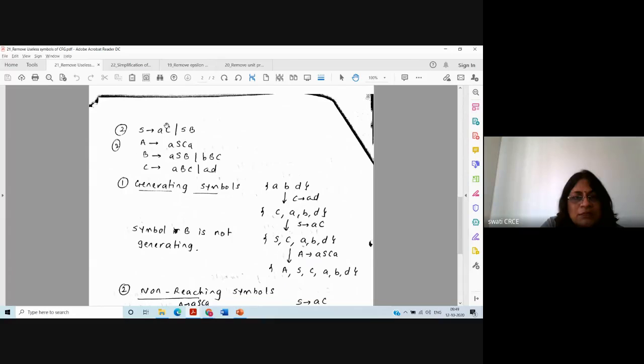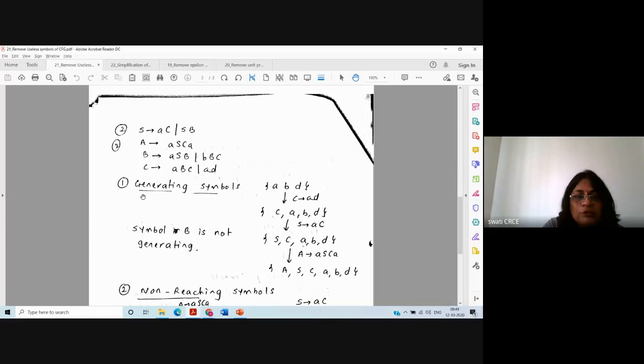Suppose this is the grammar given to you. There are four different rules. S is equal to small a C or S B. A is equal to this. These are all capitals: this C is capital, S and B capital, S C capital, S B capital, B C capital, and B C capital. So you have this particular grammar.